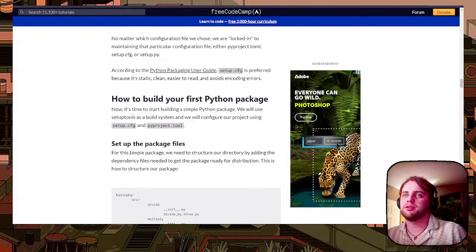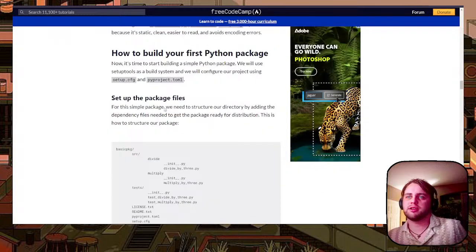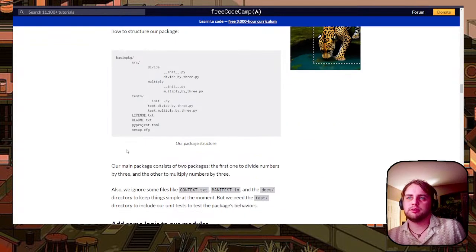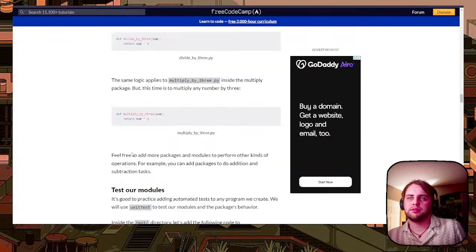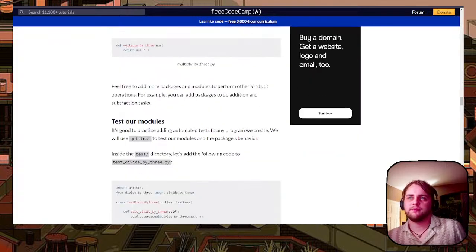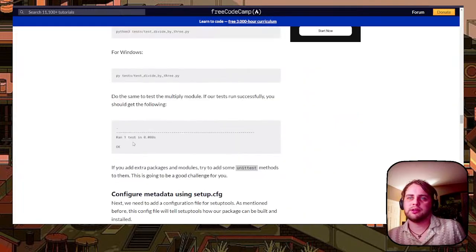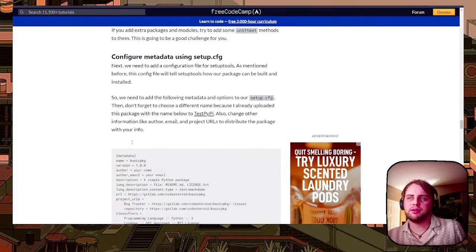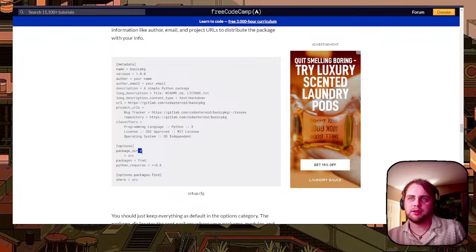How to build your first Python package. He's going to use the pyproject.toml. Let's see. Adding some logic. Unit tests, don't need that. We've already done all this stuff. Package dir source.